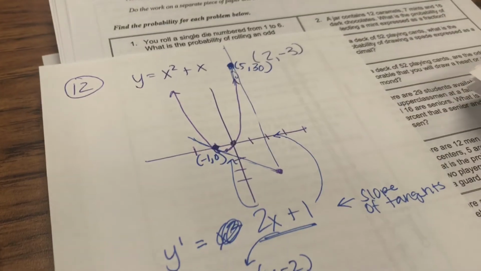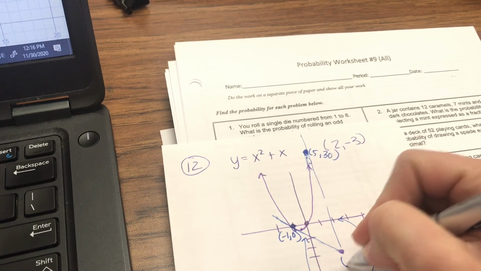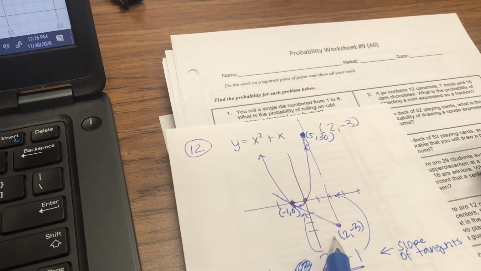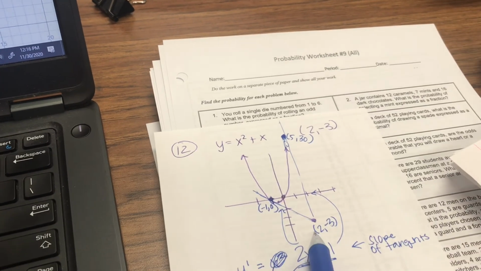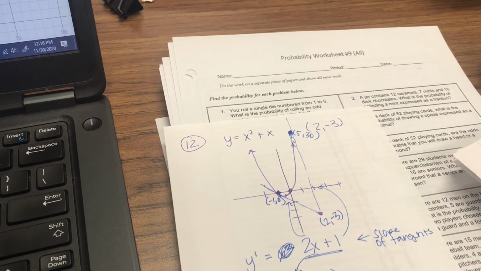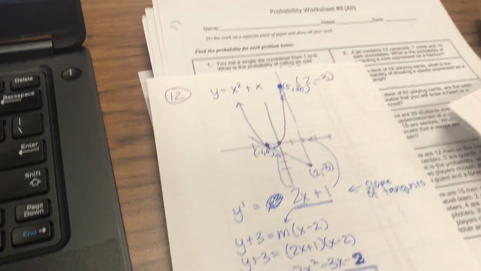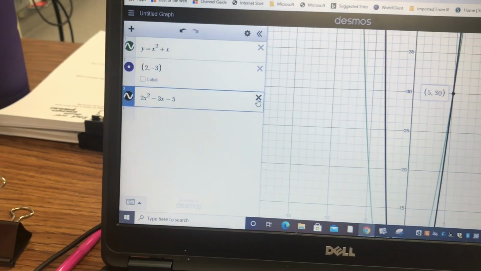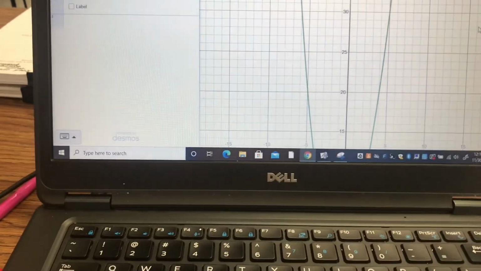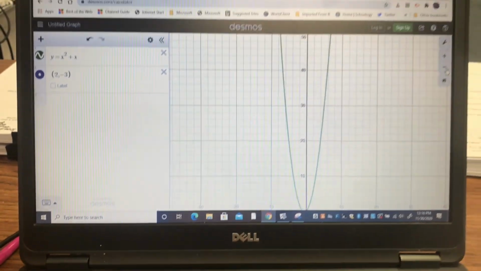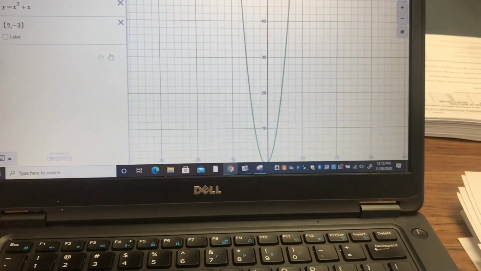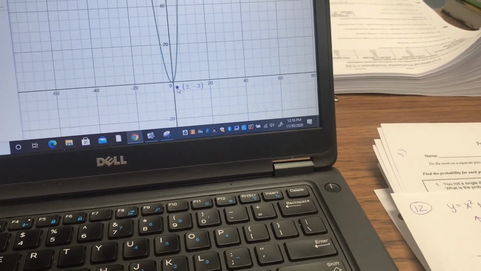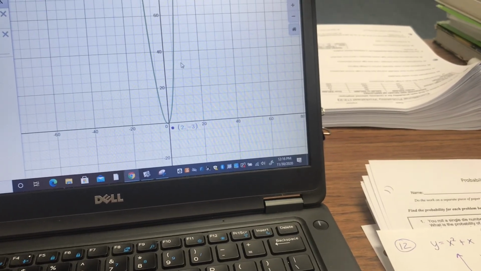So all you have left, I hope you can finish it, is you are supposed to find the equation of both of these lines. So find the equation of this line and find the equation of this line. And you are going to know you're right when you type that into Desmos. So I'm going to get rid of this parabola. That parabola just helped us find those points, but those were not lines. So your goal is to find the equation of both of those lines that would hit the parabola this way, and then the one that would hit the parabola that way.